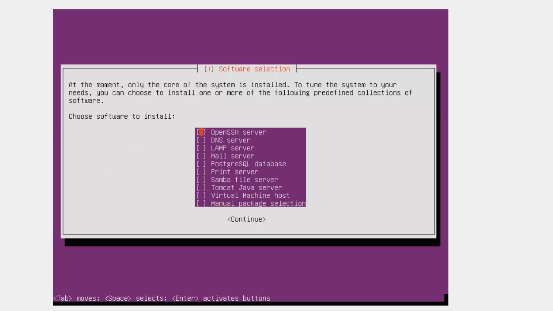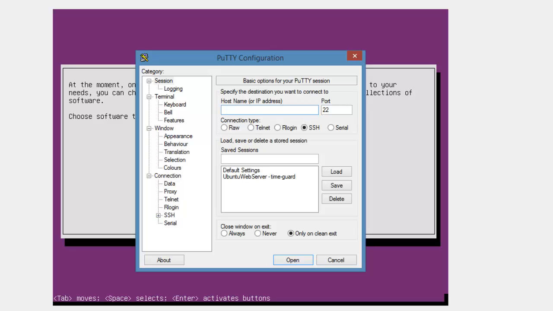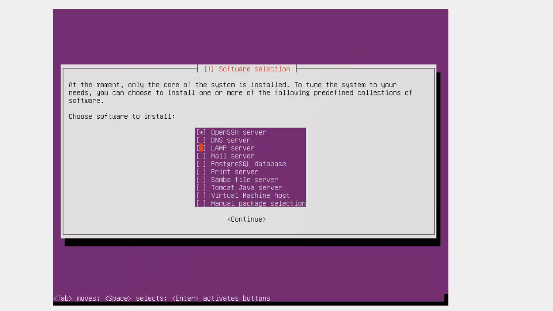Alright, so right here you would like to install OpenSSH server. This server allows you to pretty much run your server remotely, which means through PuTTY or any other similar software. You would want to install LAMP server. Again, LAMP stands for Linux, Apache, MySQL, PHP server.